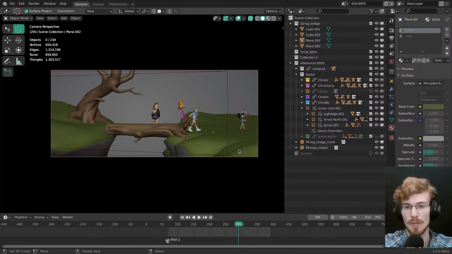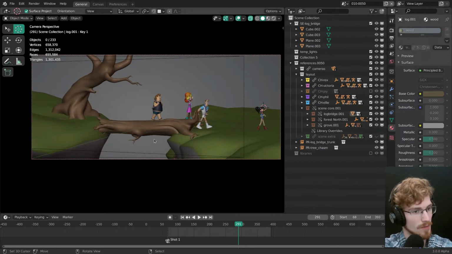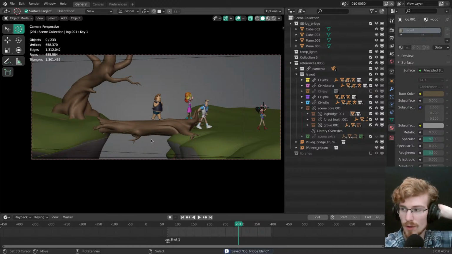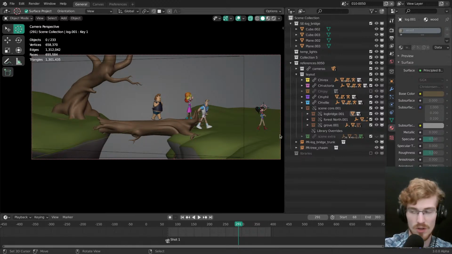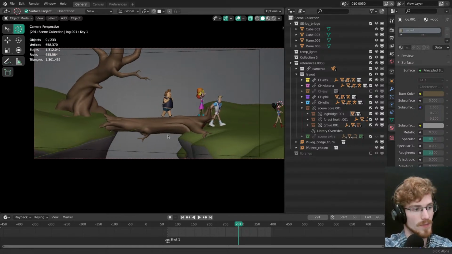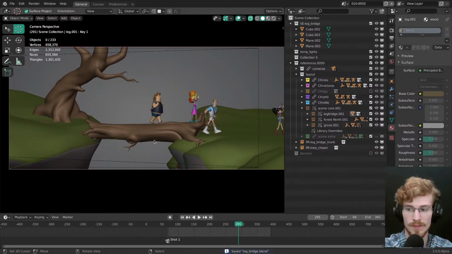Like, for example, if this is the only shot where we see all that stuff in the background, all the extra forest and whatever is behind that cliff, then we're probably not going to add it necessarily to the set file, but to the shot file, or have it as a separate set that we can also link in. Because this set file is also going to be used for the animators, and if they have to first hide all the extra stuff that they don't need, that is just going to make the file slower, then it should probably not be in there. First and foremost, what is most important for the set file is that all the main contents are in there, which are necessary for the animation and the lighting. Anything else can be added separately.